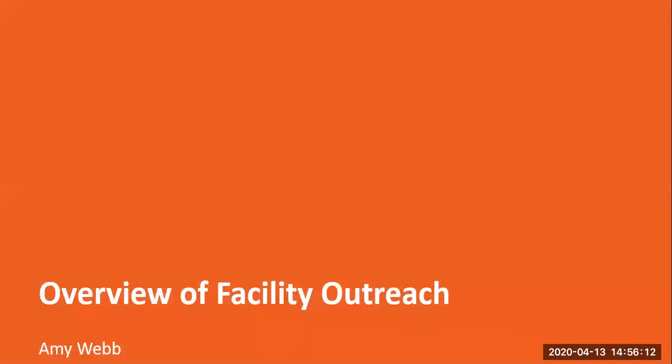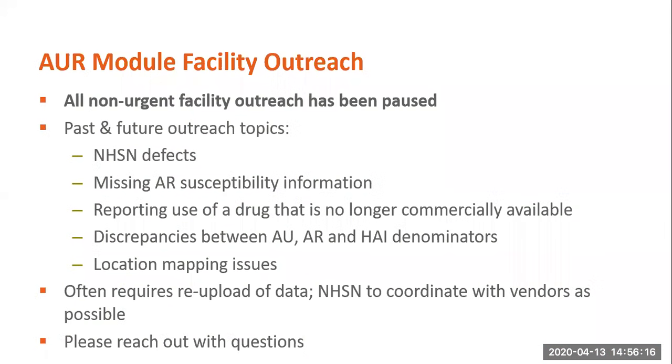So one last slide I have for y'all, just a quick overview of our facility outreach efforts. As you can imagine, all non-urgent facility outreach has been paused at this time. So that includes everything for AUR, but also HAI and the other modules as well. So we do a lot of outreach regarding NHSN defects and/or just various data quality topics for various items. So all of that has been paused now.